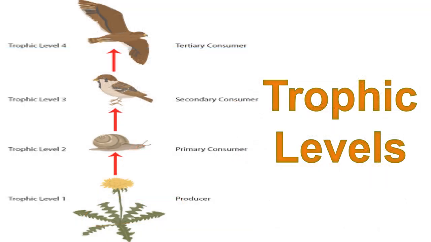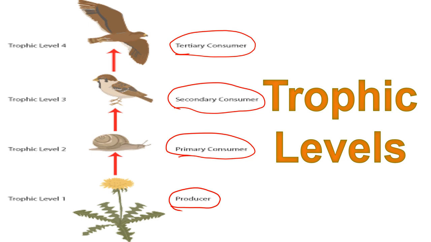They are called trophic levels. At the bottom, trophic level number one, we have our producers. At trophic level number two, we have primary consumers. Trophic level number three, secondary consumers. Trophic level number four, tertiary consumers. These are going to be built on top of one another and energy transfers from one to the next. The producers are typically plants and they're going to be getting their energy directly from the sun.